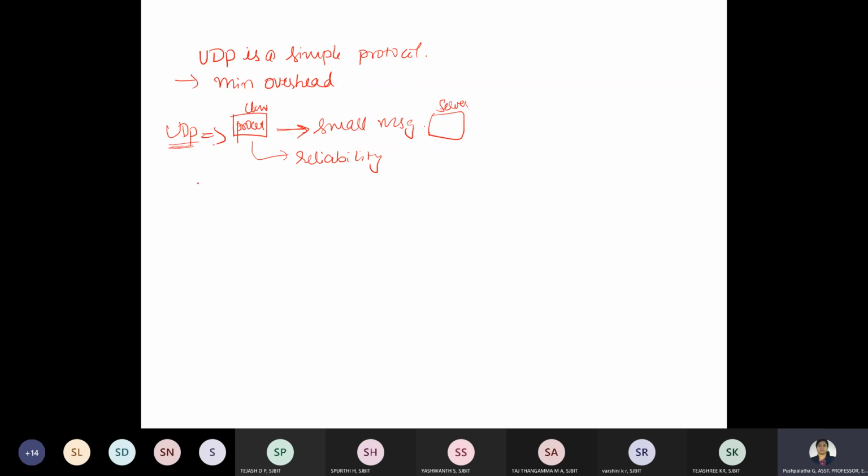Unlike TCP, if you remember, in TCP we used to have three-way handshaking, where I have a source and a receiver or destination. The sender first sends a request, then the receiver acknowledges, and after acknowledging, the sender goes for the connection, in the sense of sending the data over the channel.